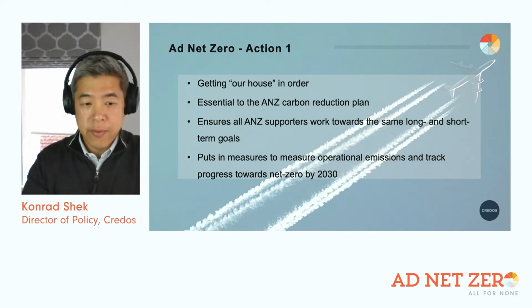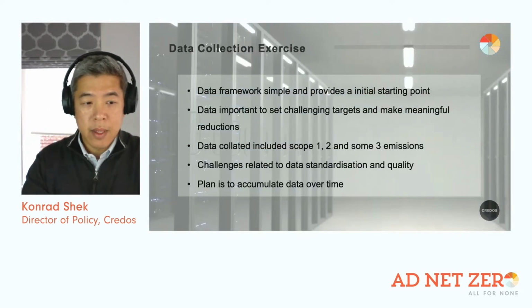The concern about climate change is shared across the advertising sector by individuals and companies alike. From prior surveys, we have found that around 71% of people working across the industry are worried about the negative impacts of the industry on the environment. More agencies want to take climate action. So Action 1 is essentially about getting our house in order. By our house, we're referring to those companies whose core business is advertising. And by in order, we mean companies reducing their operational emissions and their people doing the same as employees and individuals.